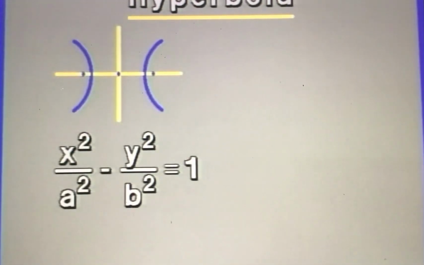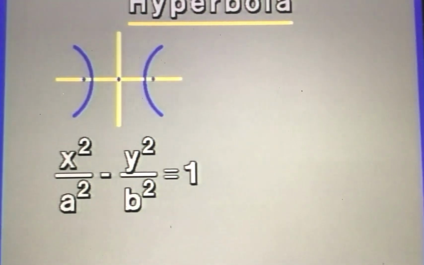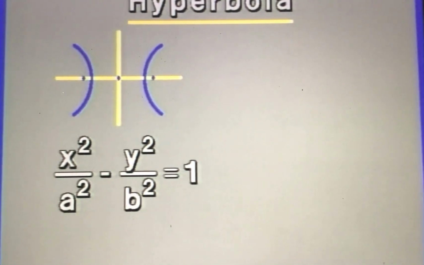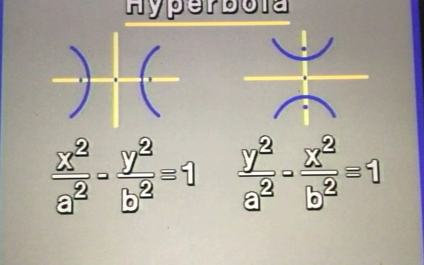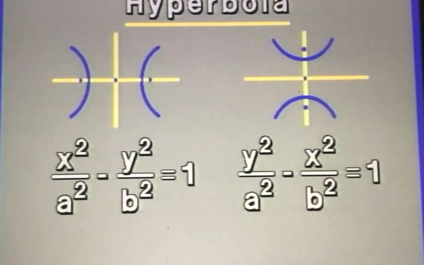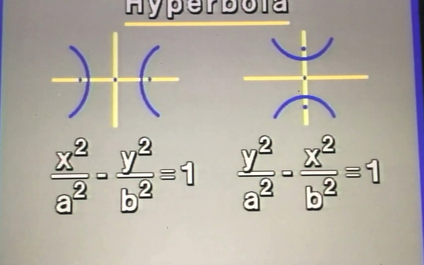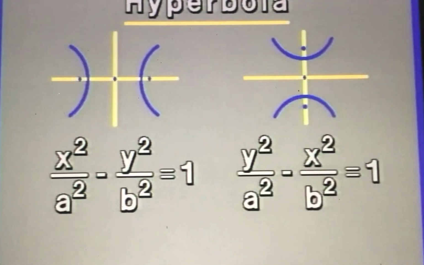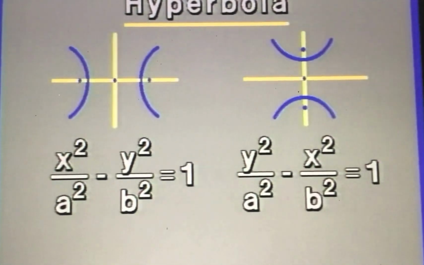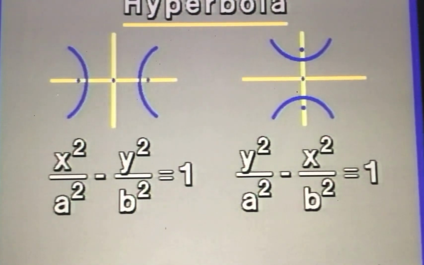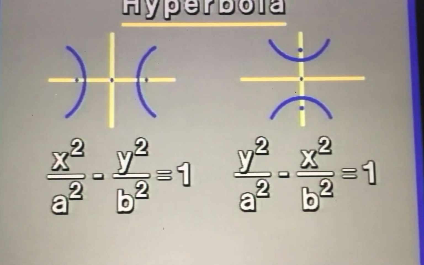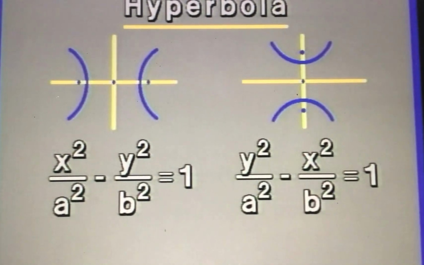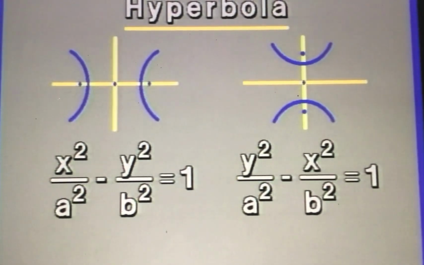Well, when the transverse axis is horizontal, the equation looks like this. When the transverse axis is vertical, the equation takes a somewhat different form, as we might expect. Now let's understand aspects about these two equations compared to one another, and also compared to the equations that look so much like them that described ellipses. Now with the ellipse, we were able to tell aspects of the graph by looking at which of the numbers in the denominators were larger. That is, which of A and B were larger in the denominators. And we could identify A and B by virtue of the larger of the two numbers.